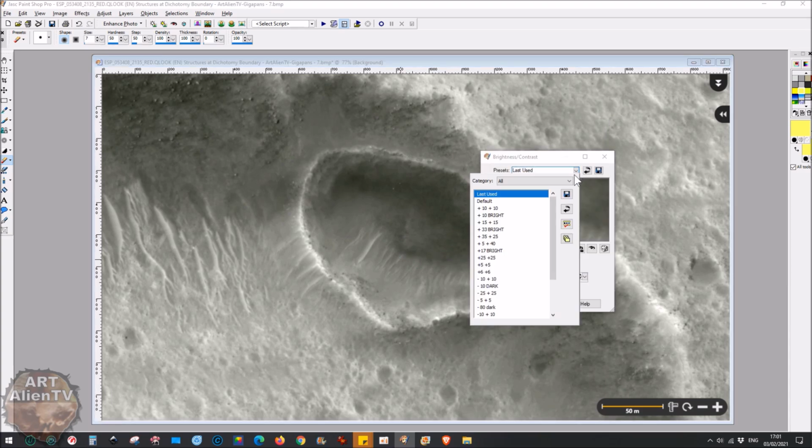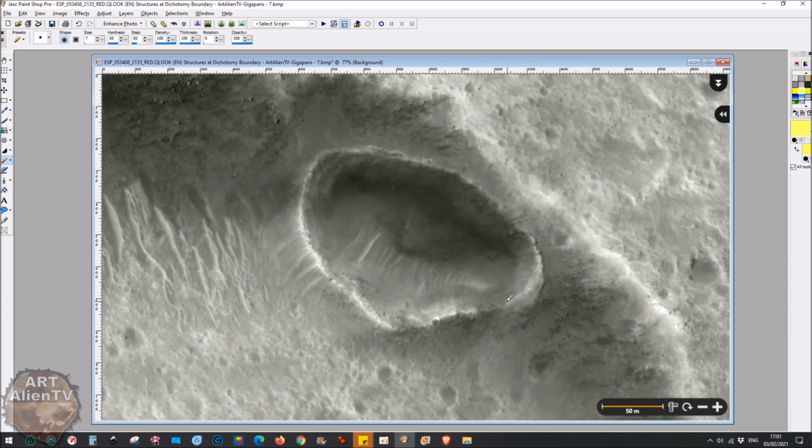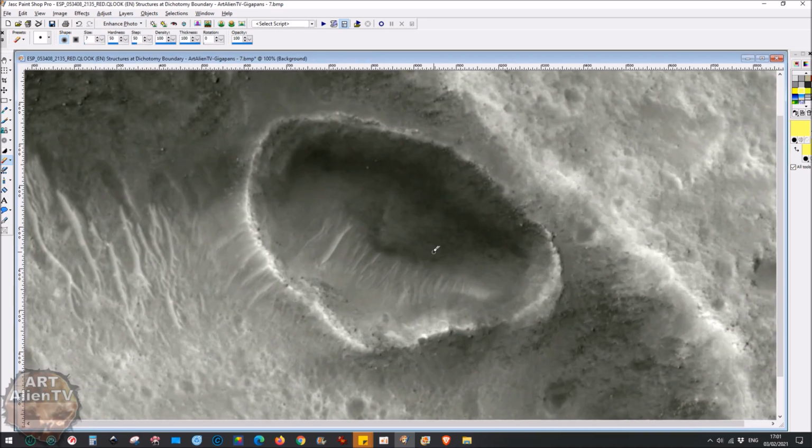Let's go darker and see if we can get the edges of that structure to pop out. Do that a couple of times. Yeah, you can see it now. And basically, let's sharpen it. There we are. We have a structure inside here. Now, what would that be? Very strange indeed. So these are all over this area, and I'm going to call it a day now, because otherwise I could just go on and on all day about this, because this area is littered with what look like bunker structures and large above ground structures as well, including pyramids.